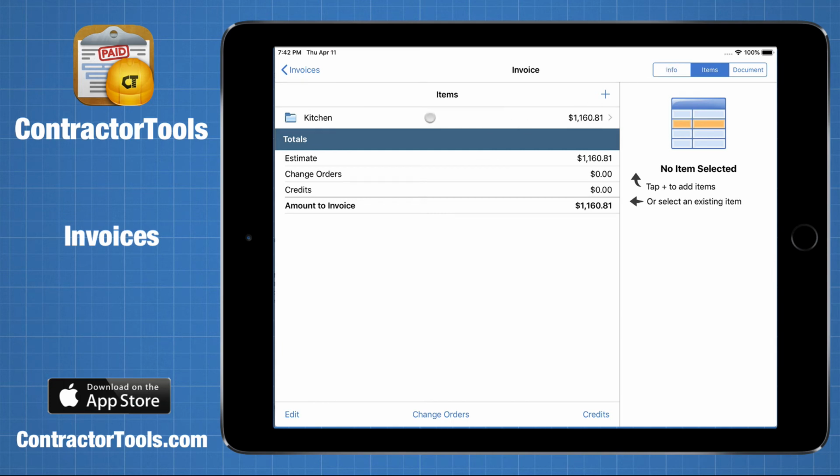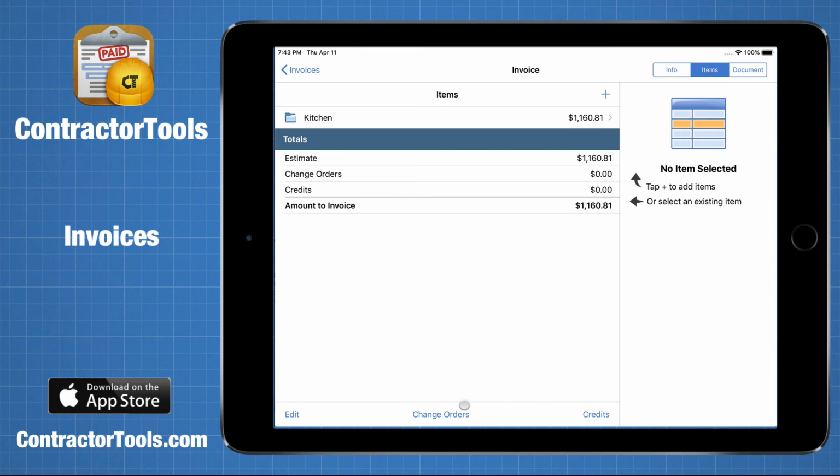Now about change orders and credits. The other invoicing methods listed change orders and credits in the screen that prompts for the invoice amount or percentage. But to add change orders or credits to an itemized invoice, you have to tap on change orders or credits here.